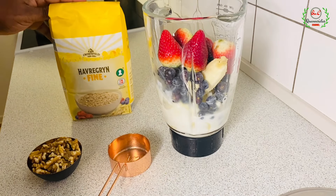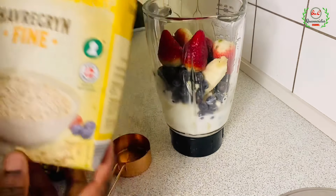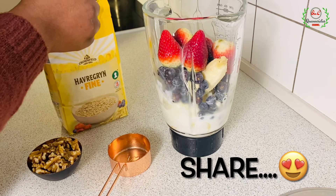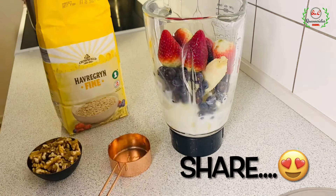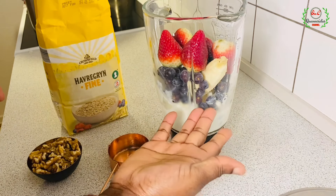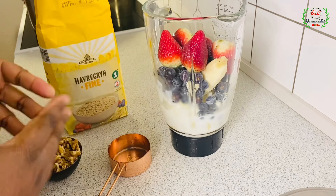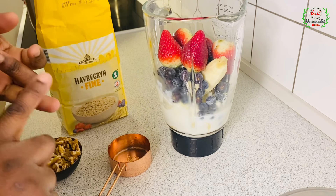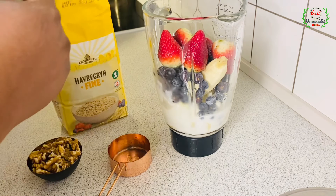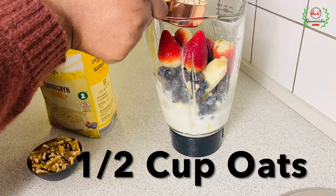Next I have some rich oats — regular normal oats, but you can use quick oats as a substitute. Half a cup of that goes in. While I was making this smoothie my son came in and said, 'Mommy, don't put oats!' If you don't like oats you can skip them, but I'm trying to make something super-charged especially for those of you who are very skinny and want to boost and become bigger.